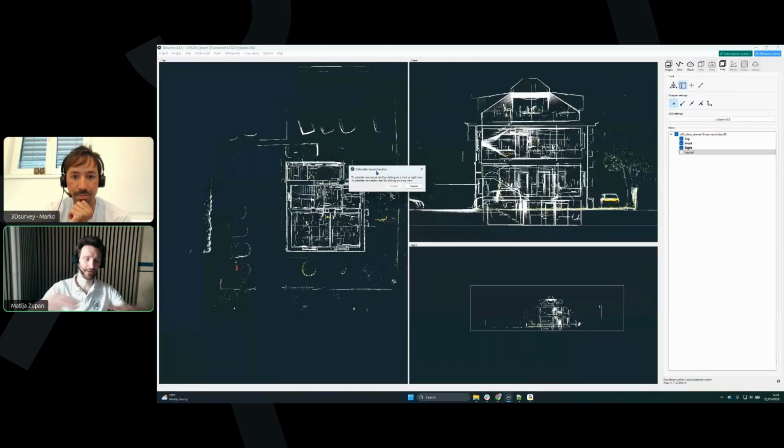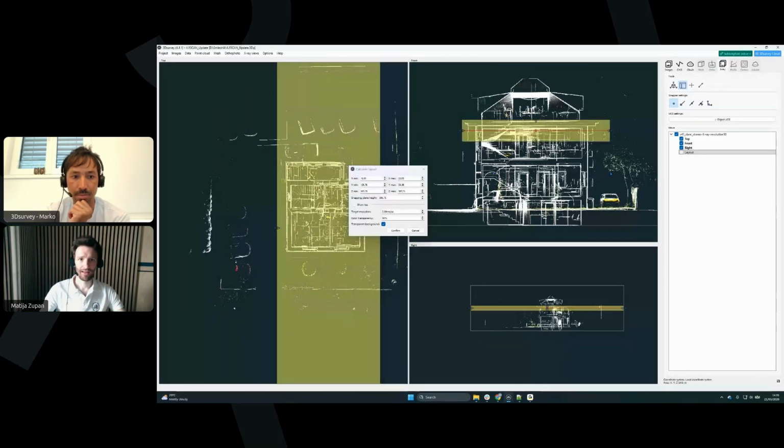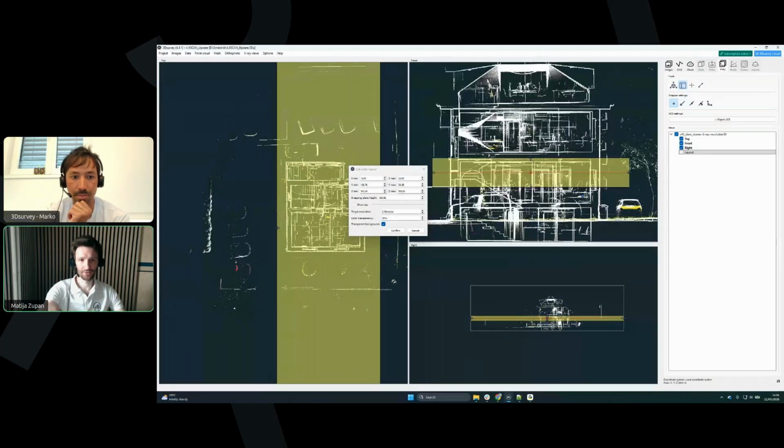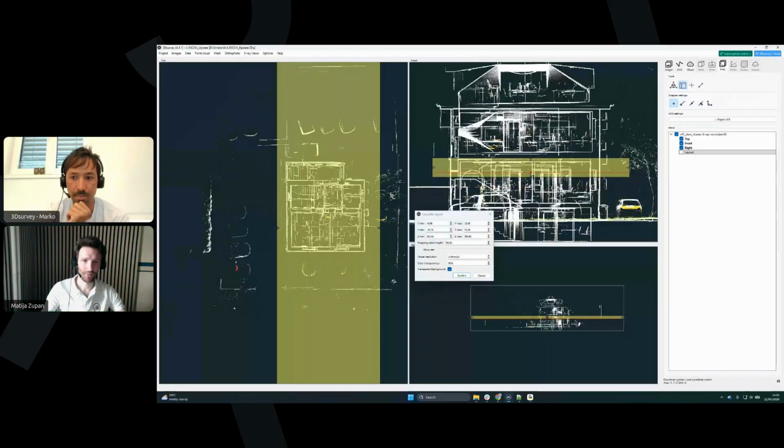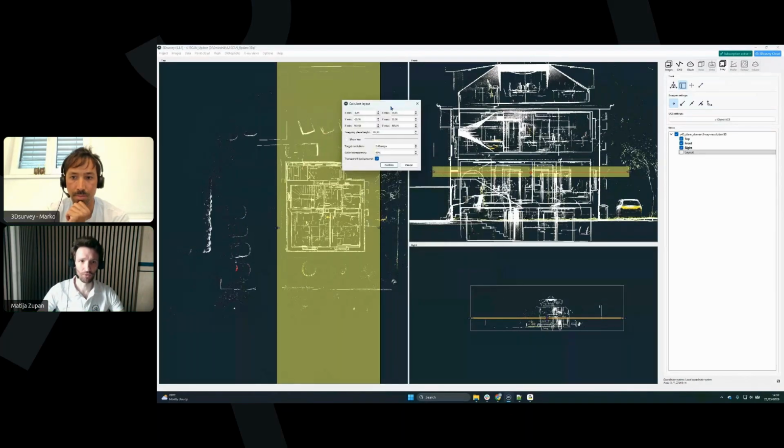Let's say I want to do a floor plan of our ground floor. I will take a slice and let's say we go down here. So you cannot see everything very clearly because this is the whole building flattened in this side direction and all the lines are crossing each other, and that's similar on the top down view. That's why we take slices. So we'll take a top down slice through here and just get enough information for our floor plan of the ground floor.